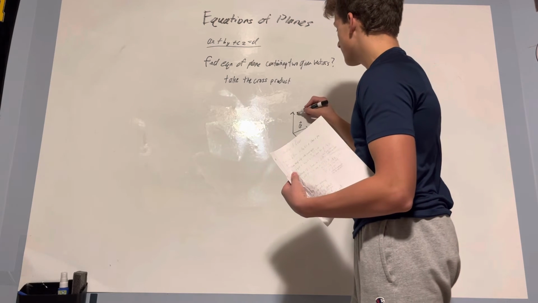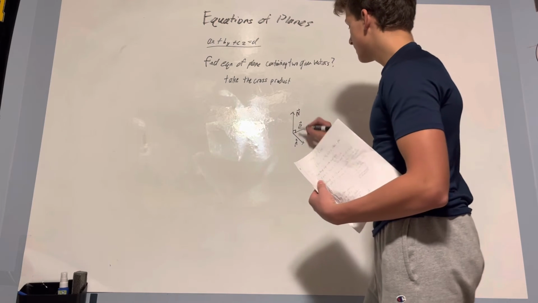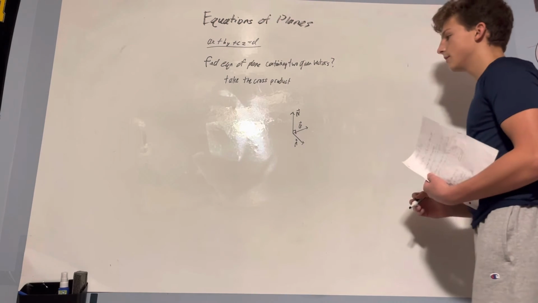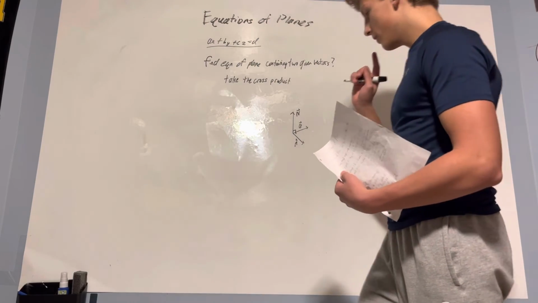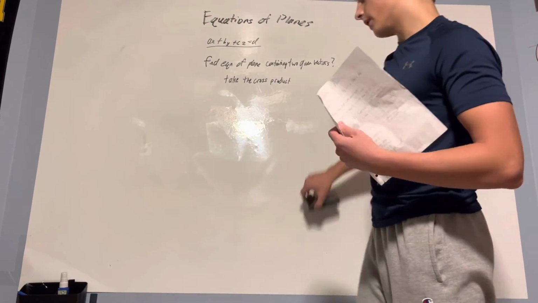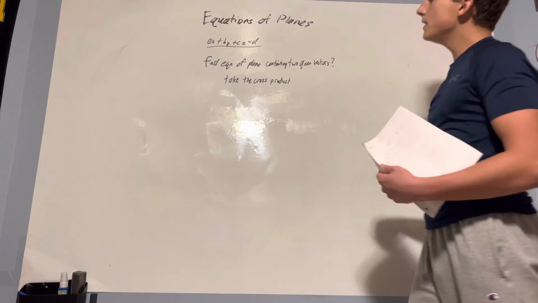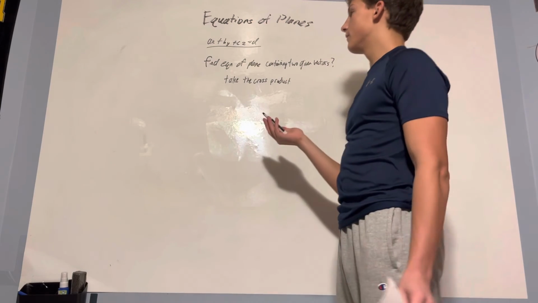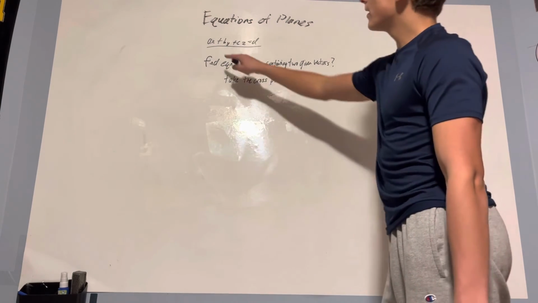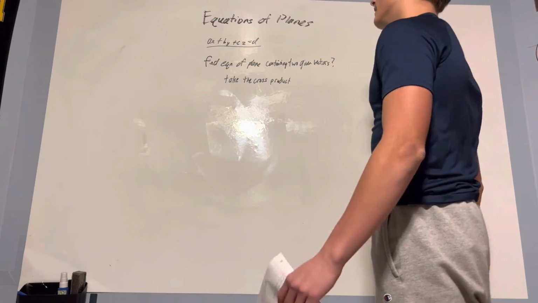So we get some new vector, we'll call it n, and that is perpendicular to the plane containing A and B. So where does this get us? Well, we were just saying how the coefficients A, B, and C are going to be those components of that normal vector. So now we have what A, B, and C are, and now we just have to figure out what D is. And this part's pretty simple.